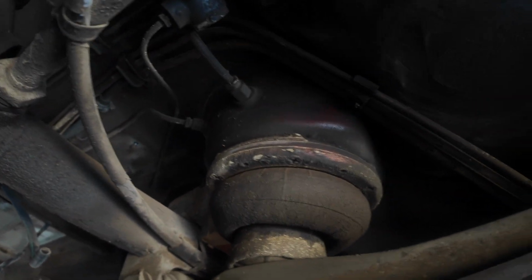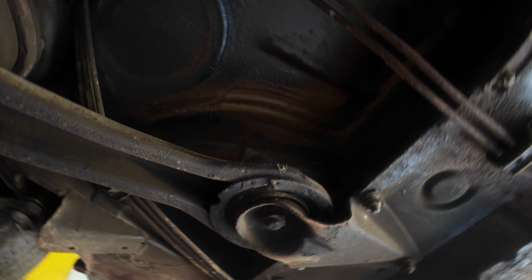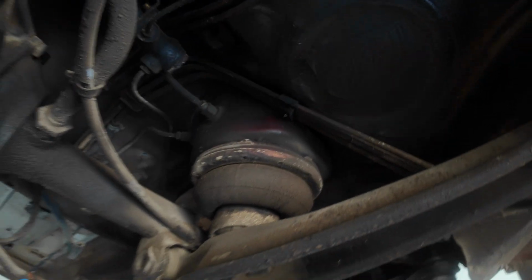And then the air suspension, you'll see here, I've pumped quite a bit of air. I rigged up a little system here. If your air suspension's down, there's a canister right there. See that canister that line's running to? This canister up here has a Schrader valve, and you can pump air into that. I think it's like 100, 200 something. A lot of PSI, but mine leaks somewhere. While I have this out, I'm going to try and pump it up again and see where it leaks, but I feel like I hear the leak coming from here.